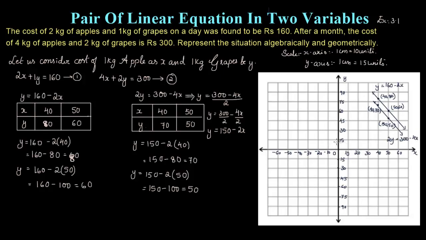So this is how you will be representing the equation graphically or geometrically. So this was the trick. Don't always plot the axes first and then find the points, because you may get confused if the question has large values. If you plotted the graph first, then it will go wrong, and again you will waste time to erase it and plot it again. So first find the points, and accordingly draw the scale, and then you can mark the points.